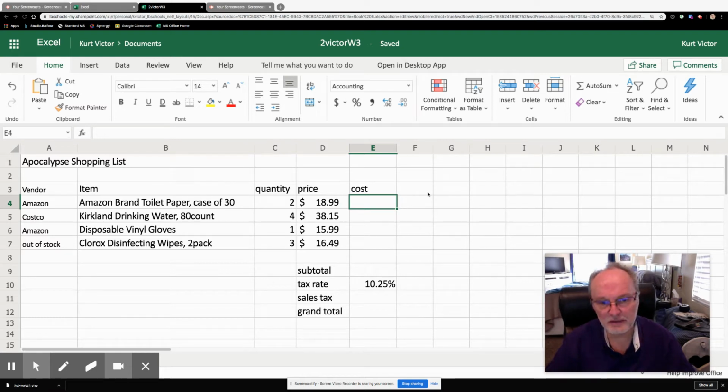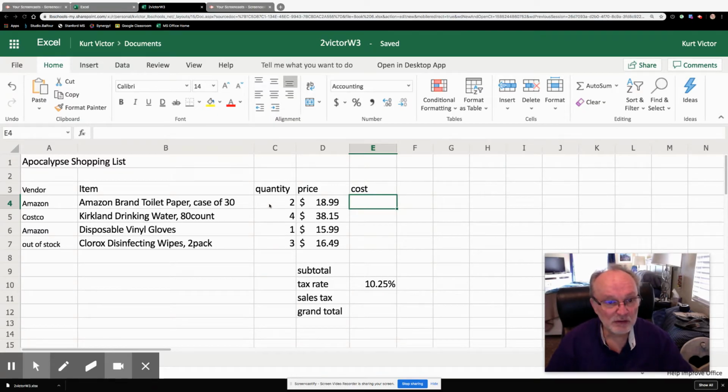Hello, intermediate students. Today we're going to review the concept from Introduction to Computers when we talked about writing simple formulas. So today we're going to review simple formulas. I have the shopping list we've been seeing for the past few videos, and now we're going to redo it with the math so you can see me doing it with the formula.